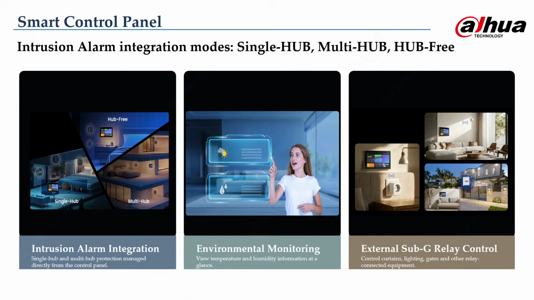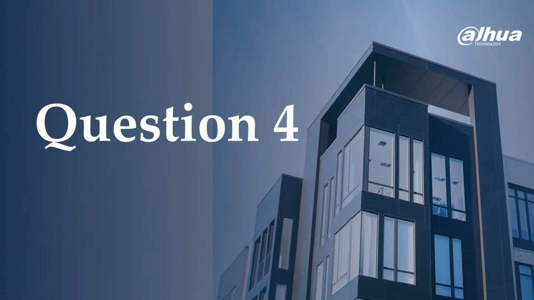It means you can connect your wired devices to the alarm input of the SCP, or you can connect your Dahua wireless motion sensors or door contacts and so on to the hub, so you can manage them by this SCP directly. And also you can connect your relays like Dahua smart plug, or using Zigbee, other kinds of relays. You can also connect Dahua relays by RS protocol. Okay, we achieved the question 4.